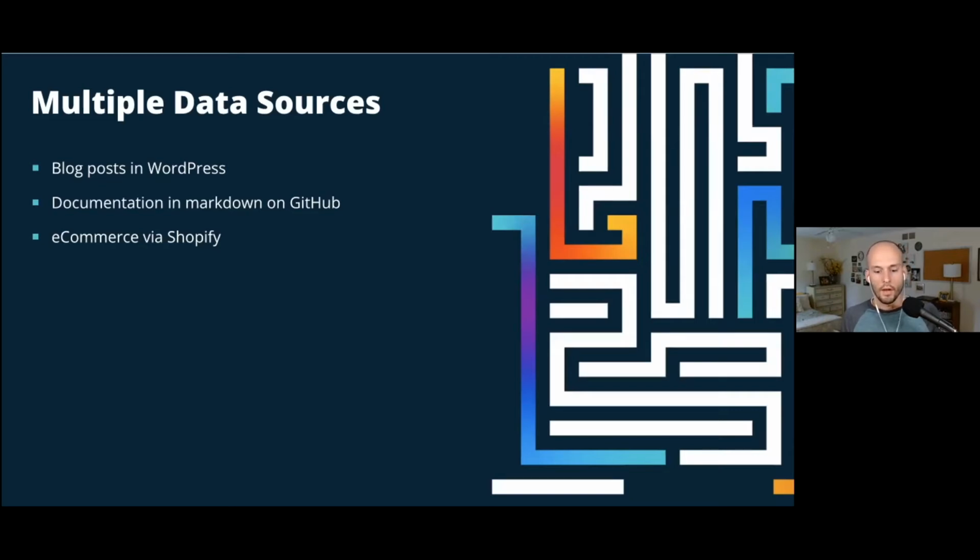So if you ask yourself, how would I build something like this using WordPress as a traditional monolithic CMS? It can be done, but in my experience, it would be difficult and cumbersome. When a request comes into the WordPress backend, it doesn't have all the data it needs in the database. It has to source some of it from Shopify, and then you have to figure out how you're going to take the Markdown files and convert those into HTML that can ultimately be rendered into your pages. And it gets kind of complex and unwieldy doing it that way.